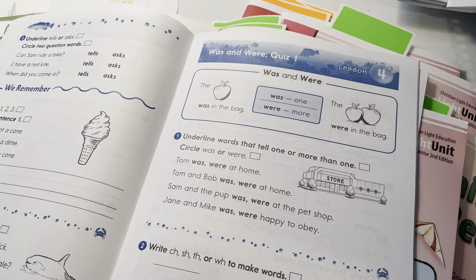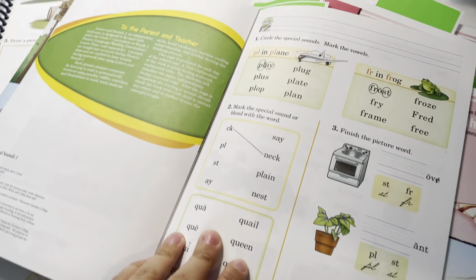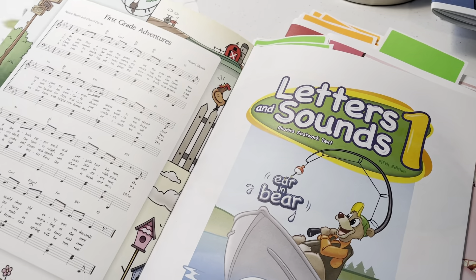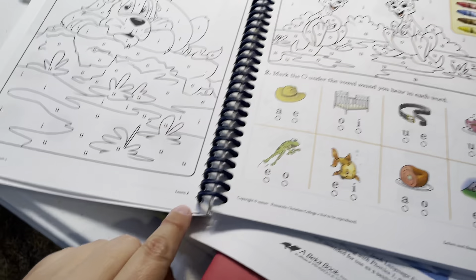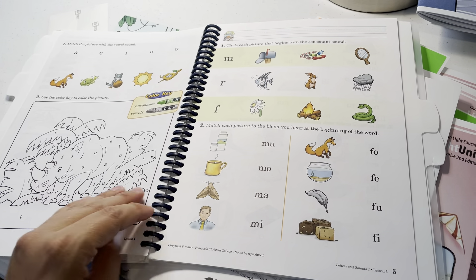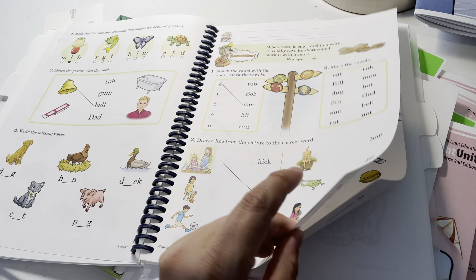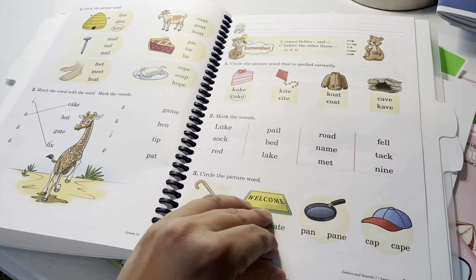Here's a new concept in their language arts. And then here is the letters and sounds from Abeka — that's the one that's heavy in phonics. Here's the beginning of letters and sounds showing lesson two. This is grade one phonics and continuation of reading, since they already learned to read in kindergarten.